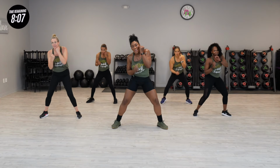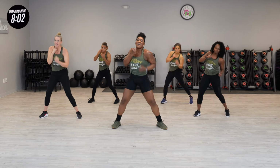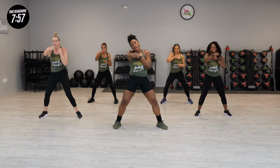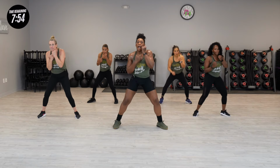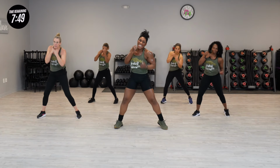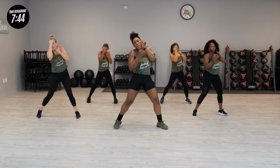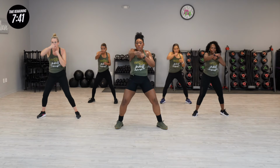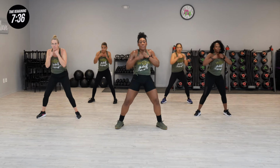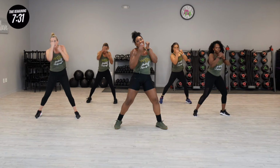I want you to work on bringing the heart rate down. So if you're feeling a little bit breathless, it's okay. Reduce the power here and get your breath back, while still moving. Let's go, let's go. Uppercut. Nice. Go again. If you're feeling more power here, you can add a bigger uppercut, meaning you're feeling more rested, recovered. Then feel free to add more power. Easy.